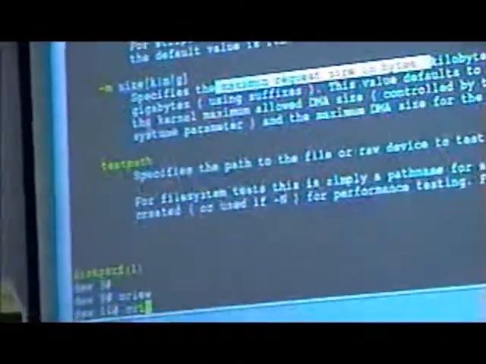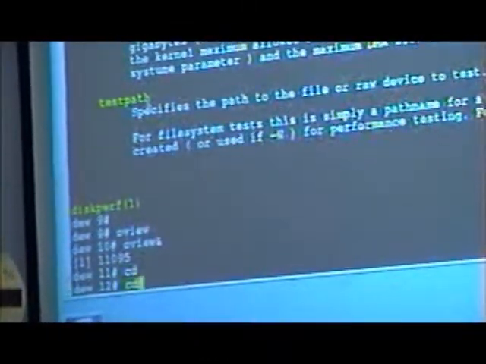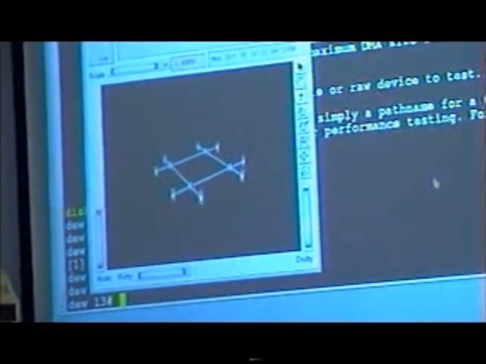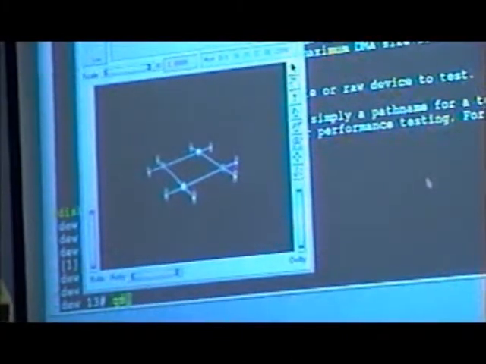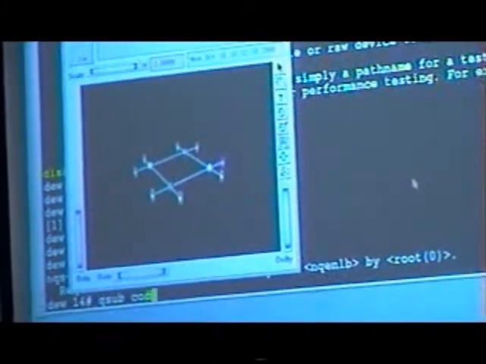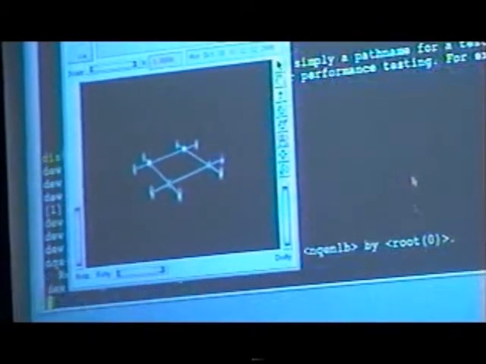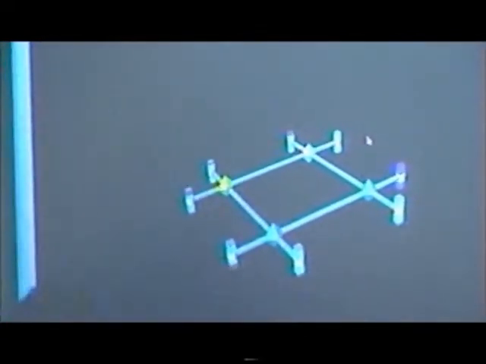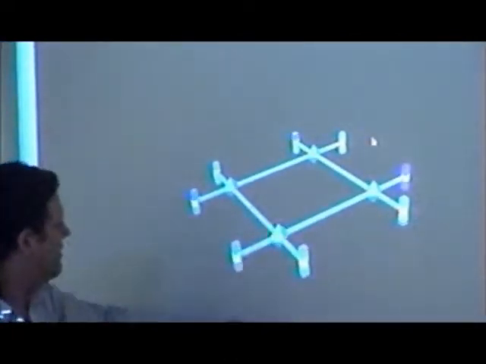Try this again. So I'm trying to get a larger load going on the system, and now I can start to see a couple of CPUs going busy here.